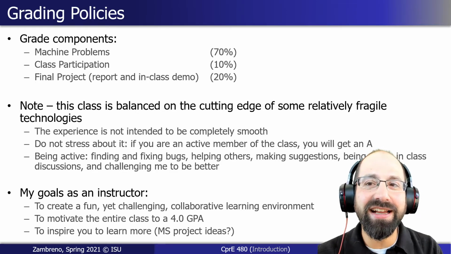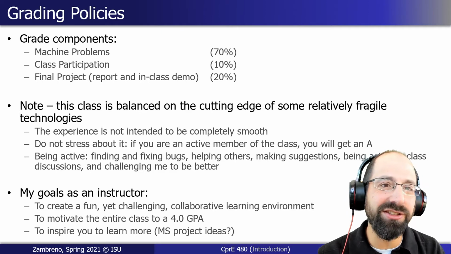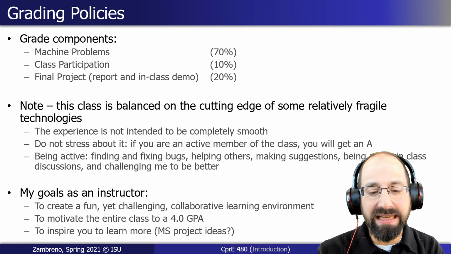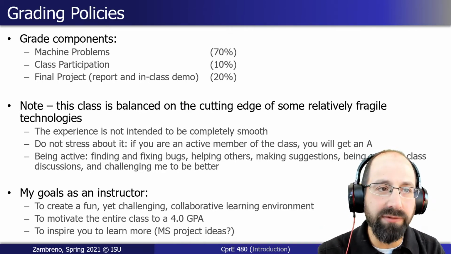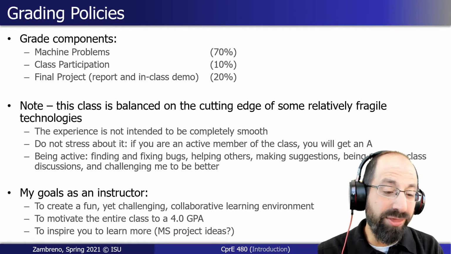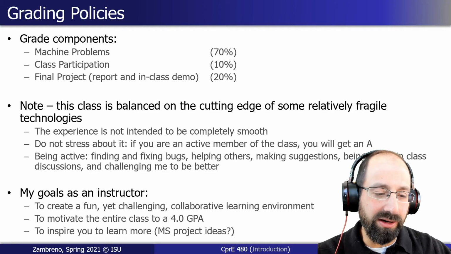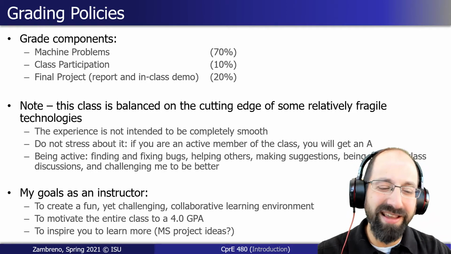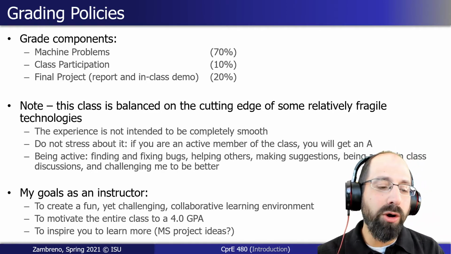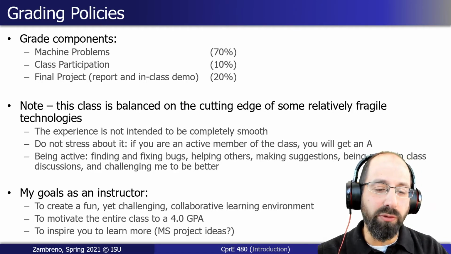We're balanced on the cutting edge of some relatively fragile technologies. So my intention was for this not to be entirely smooth every step along the way. Things could fall apart in terms of the technologies we're balancing all of our lab infrastructure on top of. It's going to be okay if that happens.